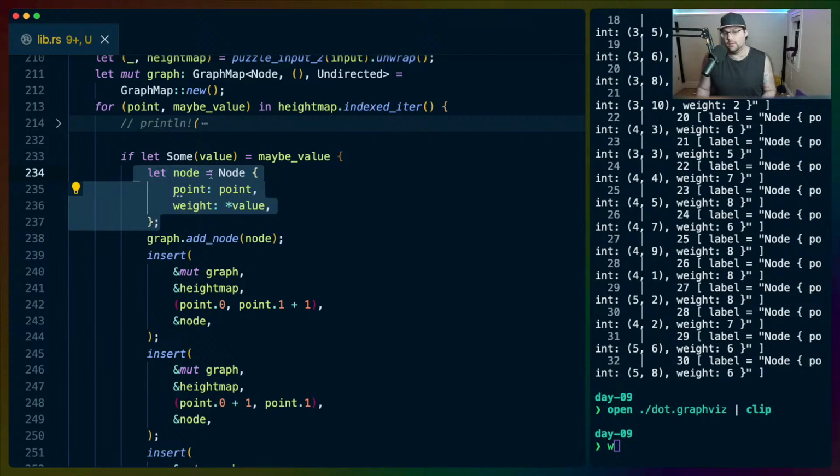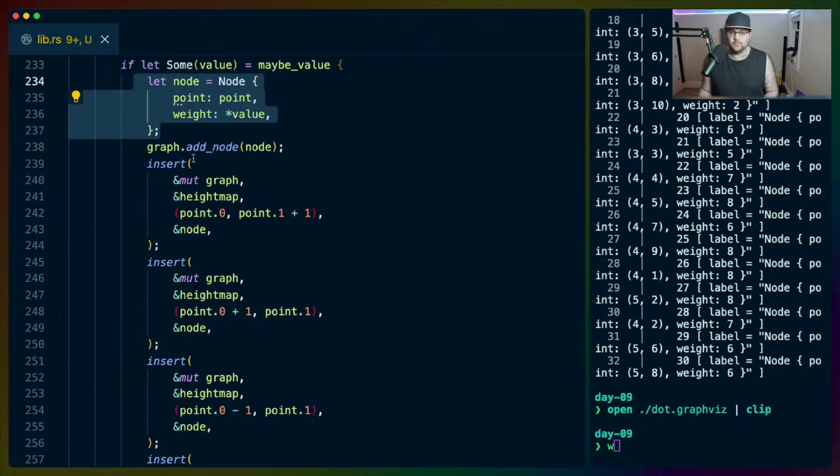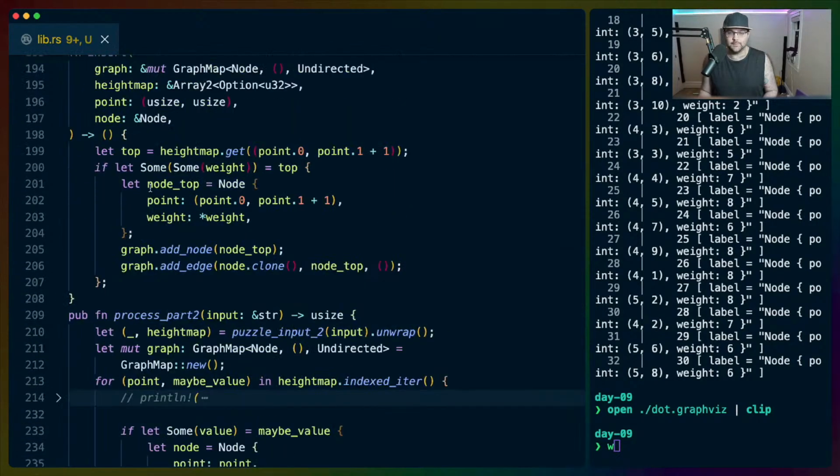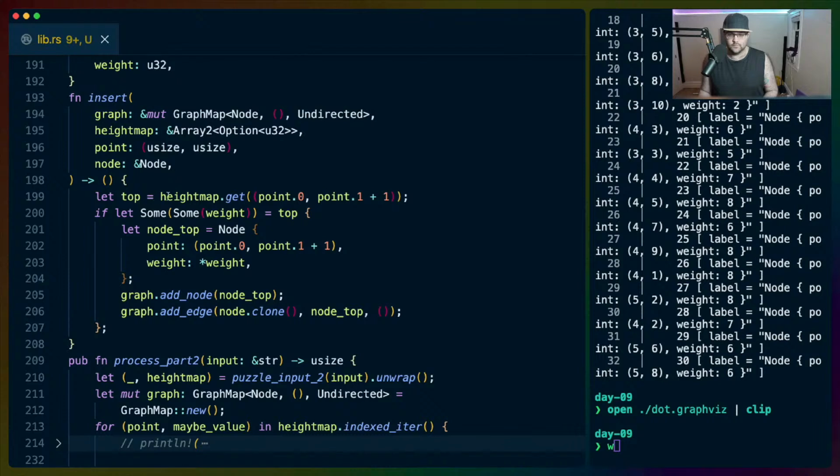If we have a node here, we try to do an insert for the node that is the current node plus 1 in the Y direction, right? So we try to get that node. If that node has a weight, which means that it is both not a 9, not a padding item, and also was an existing point.